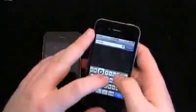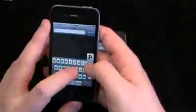Let's open up Safari really quickly here. Okay, so I cleared the cache and the history and everything on the AT&T one so we could load up Phonedog. So I'll do Phonedog.com there. I'll load up Phonedog.com. We'll hit enter at the same time, and just going to get an unofficial browser test of which one wins.